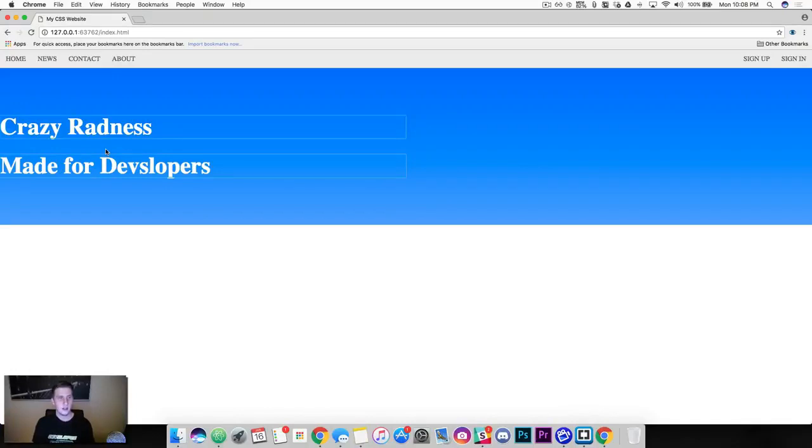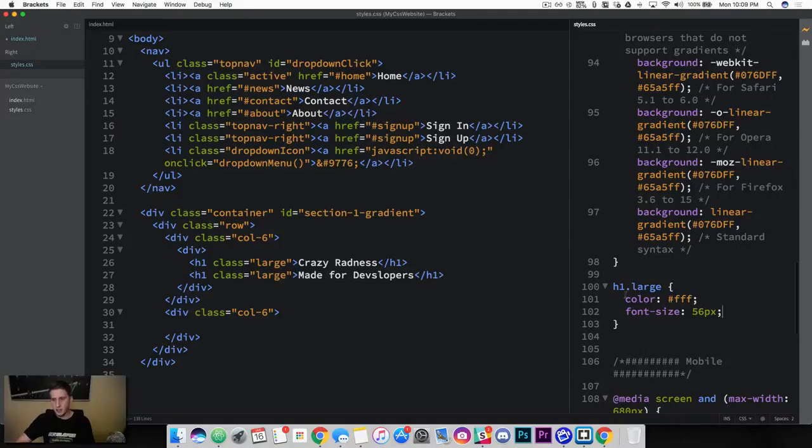Well, the reason I want to use header 1 tags is header 1 tags by default, you can see, have this margin created around it. Labels or paragraph tags, they don't have a margin like a header 1 does, but I like the margin of a header 1 tag, so that's why I chose it. And then we're grabbing the class just to increase the font size. All right, so all of that is working out very nicely.